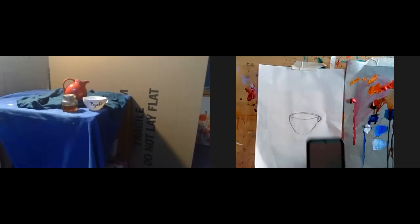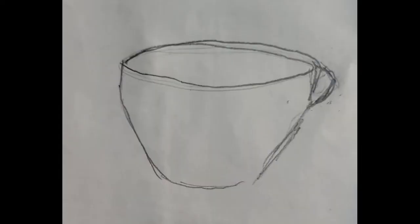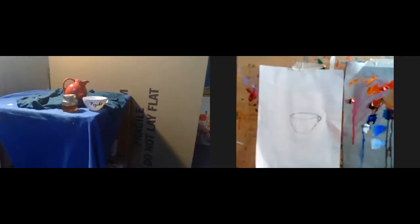Let me take a picture of this. You get into worse trouble if you know what something is, because then you really get into working from your ideas about it onto what you can actually see. And so in this particular case, this is the only part you can really see of the handle. So other than that, that's pretty good.